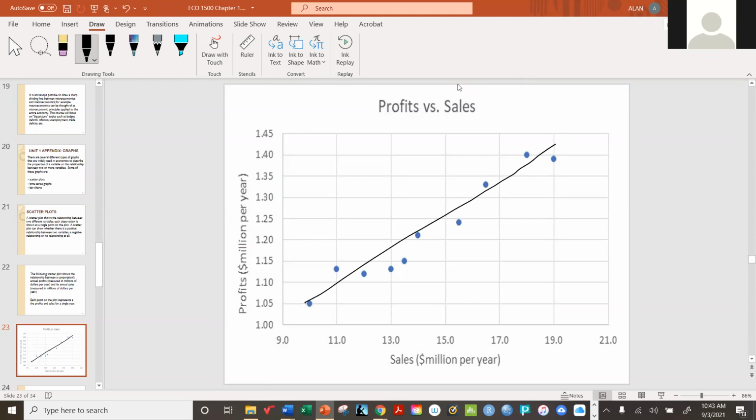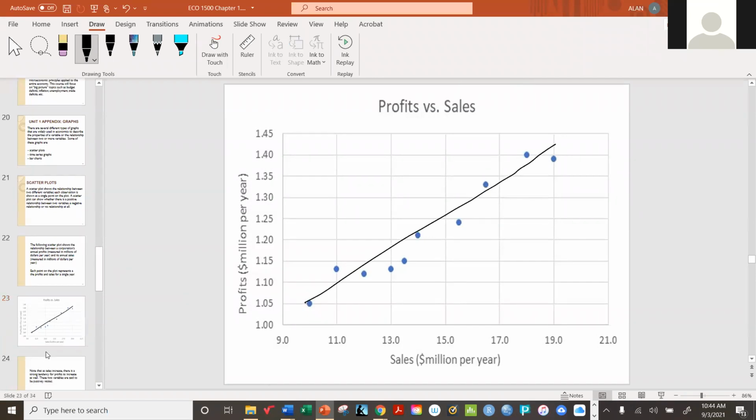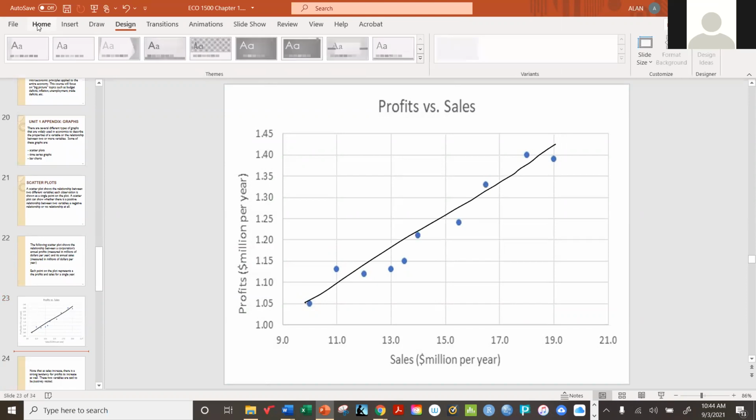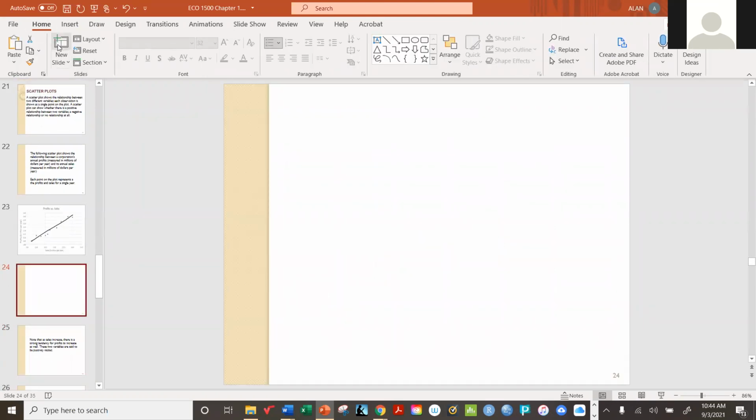We see a lot of this in economics because we're often analyzing the relationship between variables like profits and sales. Or how about this one? How about sales and advertising? A corporation may decide that they want to know if advertising is a good investment. You know that every day you're bombarded with ads on TV. The question is whether it's working.